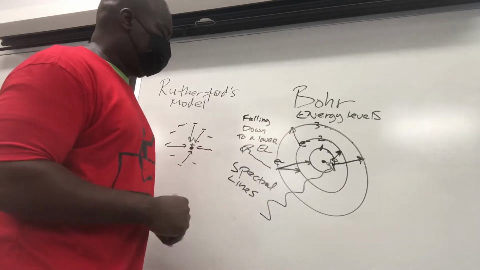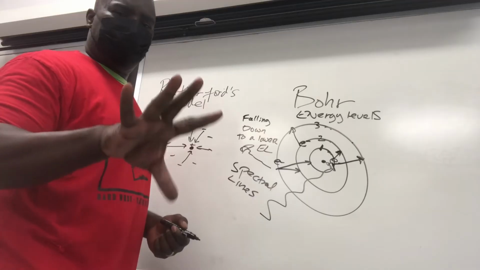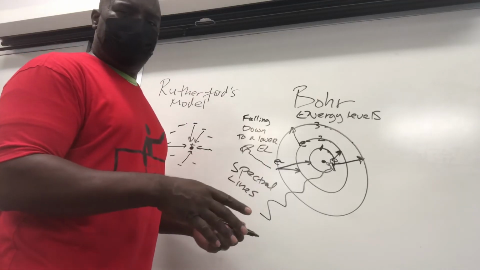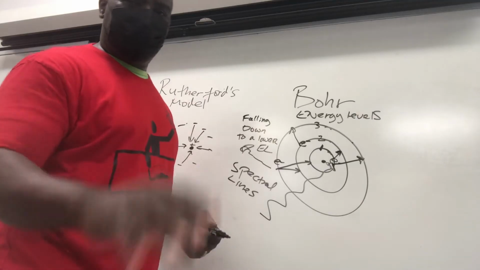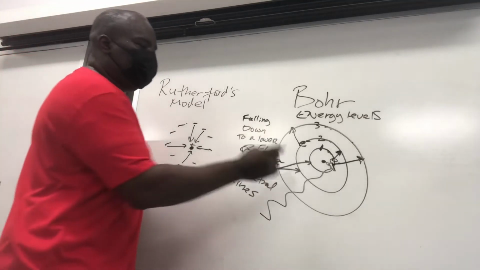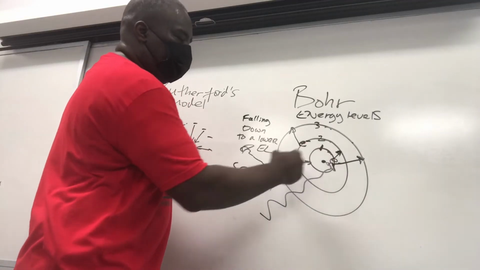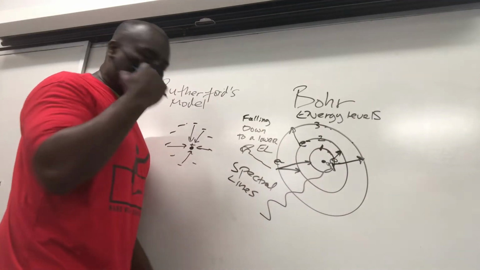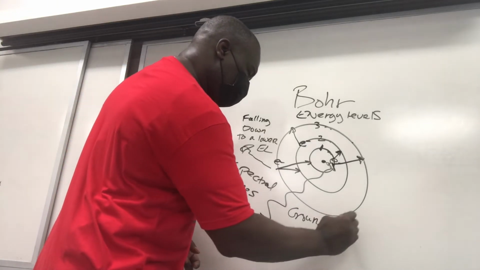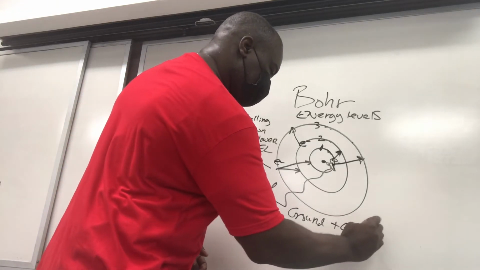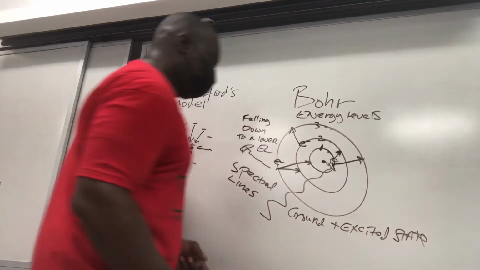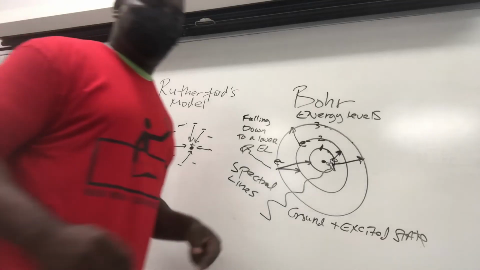So that's what we observe, those lines, and we drew those lines like fingerprints, right? Each of the elements in question that we talked about has its own unique spectral lines. Okay, so this is Bohr right here. He came up with energy levels, specific orbits, and the concept of ground and excited state. You can see spectral lines when the electrons fall back down.